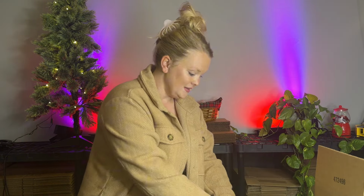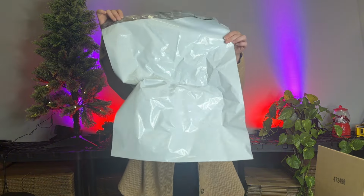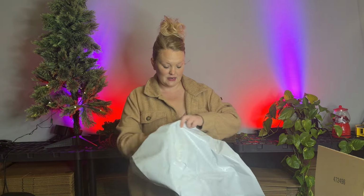And I do have these bags that I use for Amazon and Walmart. They have the self-seal, they have the suffocation warning, but you could use any sort of bag you have. Honestly, I think this is an eBay order. You could reuse even your Walmart shopping bags and just put this in there and tie it up. So if they did open up the package, it doesn't just fall out in one big chaotic break. This is the bag I found. This is also a bag I ship products out in. Look how big it is. This is maybe a little bit too big for this, maybe not. I'm just gonna use this. So there's extra care going into this order than a normal order. That's the important part.